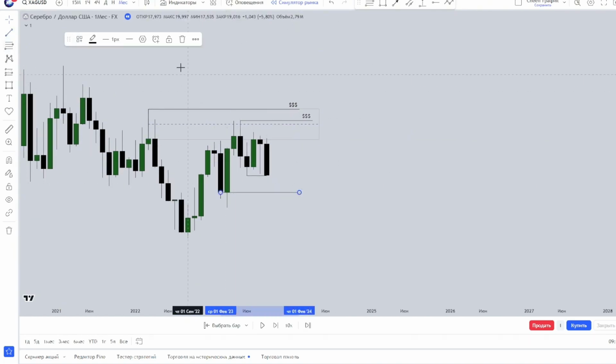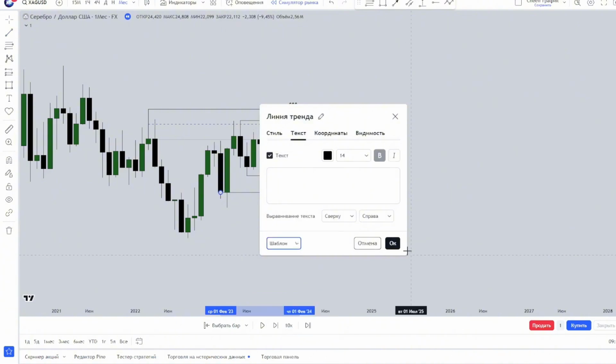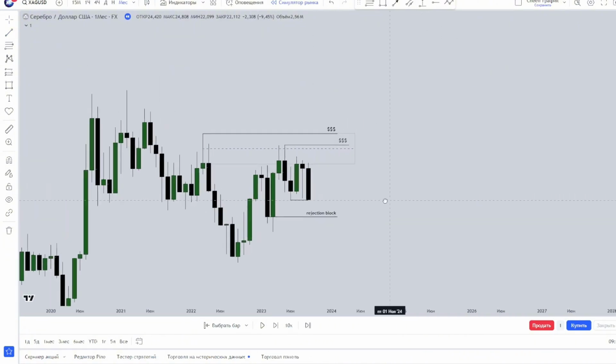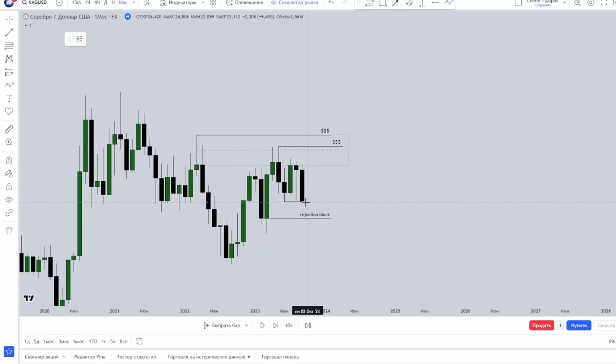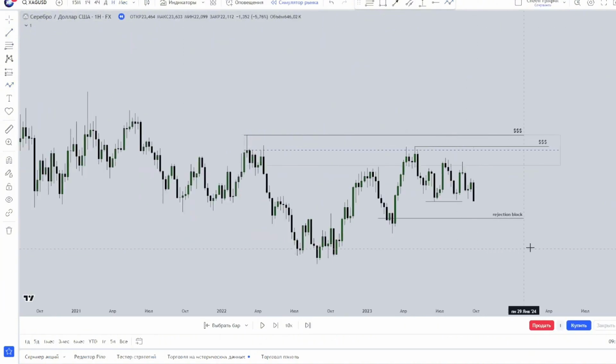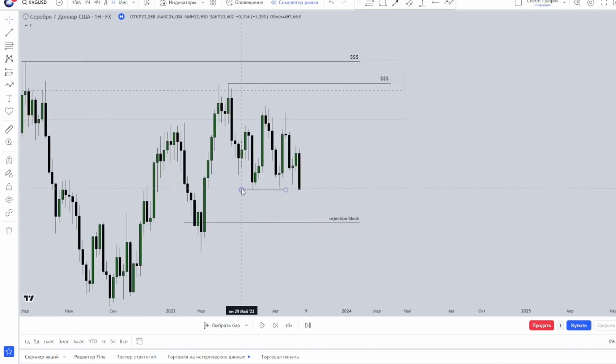Namely, to remove some pool of liquidity, in principle, in this case, it's a monthly fractal, and possibly test some support area. In this case, the nearest support area on the monthly time frame will be the rejection block. But in such a context, we cannot say for sure that the price will leave these levels in the long run. Therefore, we need to wait for additional variables, for example, a test of the rejection block and the removal of this fractal. This will give us more opportunities for making decisions.